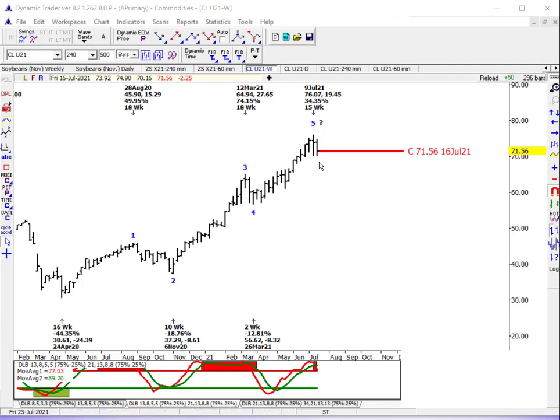So otherwise, on our weekly bars, we're certainly in a position to have completed a wave 5, pretty significant high, but that's only going to be confirmed if the end of next week closes below this week's inside bar weekly close of 71.56. So that's a week to wait to get confirmed whether we've made what should be not just a multi-week, potential for a multi-month top, which would have a retracement right around into this zone, this March high to March low zone, which is around 67 down to 57, something in that range. That would be the minimum expectation, and so that's a pretty significant decline, 20% or more. So you want to be aware of that.